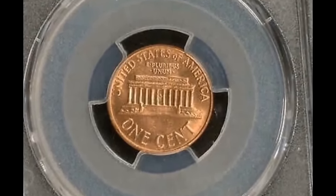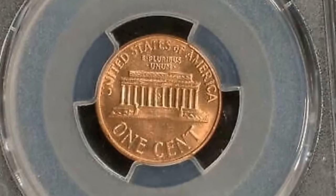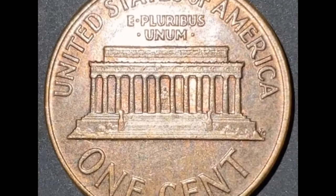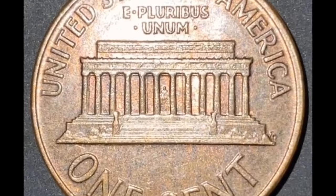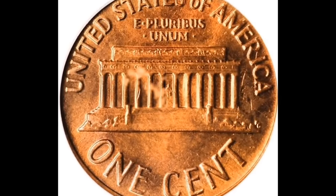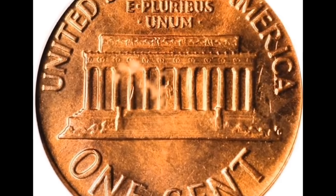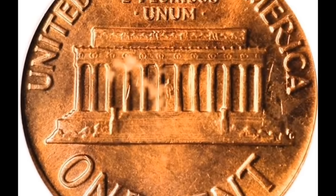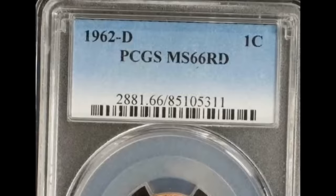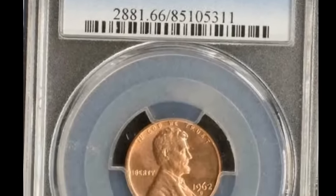In general, high-grade attractive coins from 1962 would be valuable — and given that this one penny sold for $1,264, it could be worthwhile to have them evaluated. Here is a Mint State 66 Red graded 1962-D one-cent Lincoln head penny. The D mint symbol is visible beneath the date. The Denver Mint produced 1,793,148,000 of those coins. Those that are in good condition still fetch a good price — like this coin, which sold for $632.